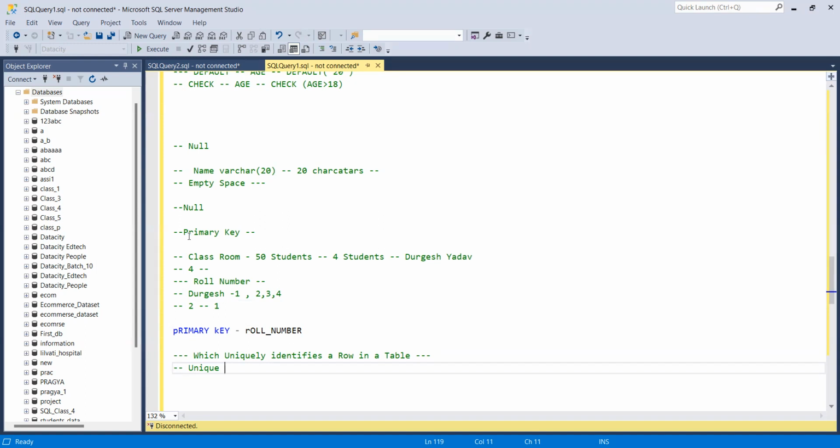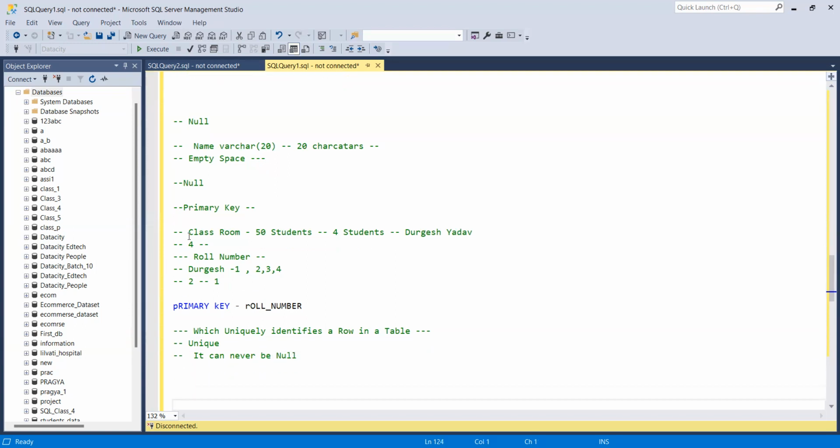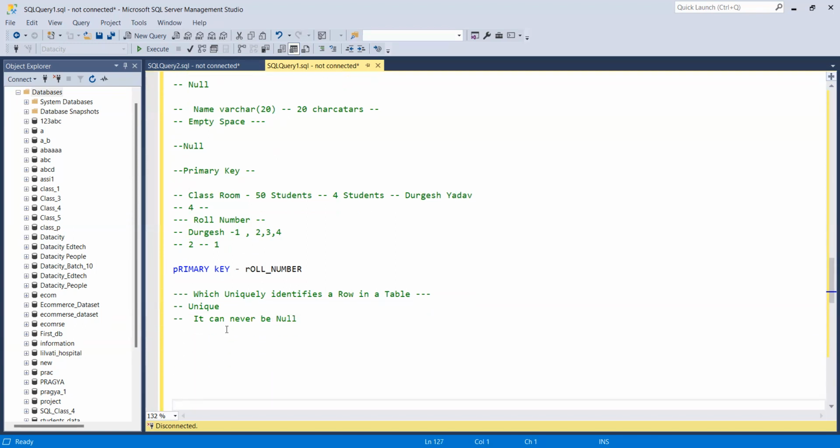It's not duplicated. And second thing, it can never be null. I will give you an example of why it can never be null. So for example, there is roll number and there is name.